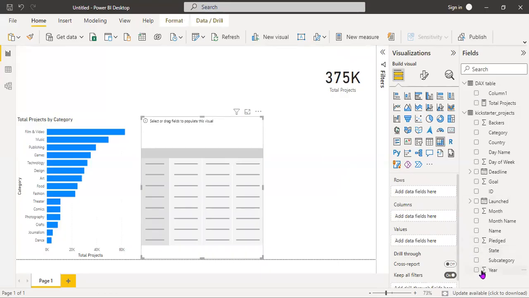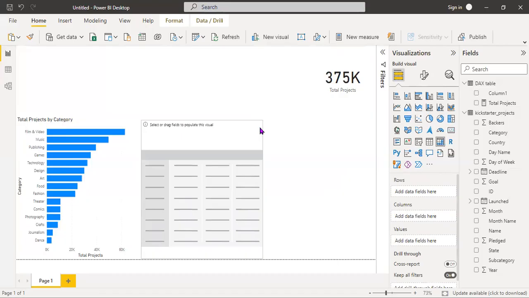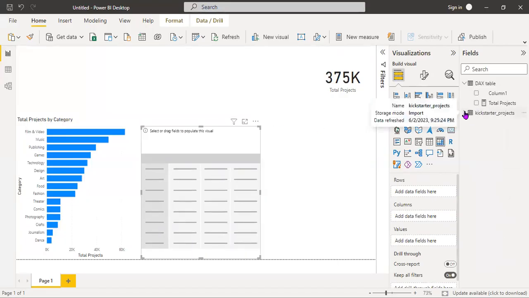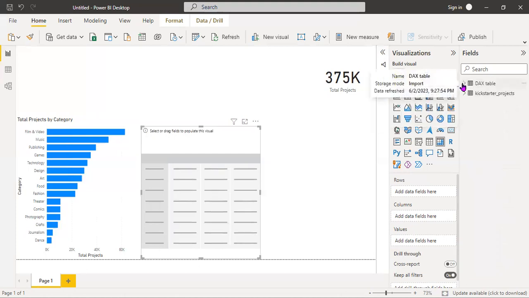Why did you create a separate table for your measures? Actually, there's no rule for that. But in most cases, especially when you have more than one data set, it's always good to have your DAX together in a table.